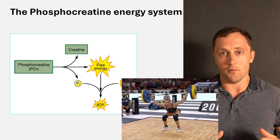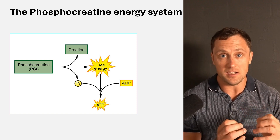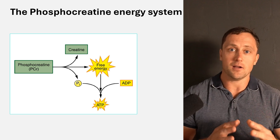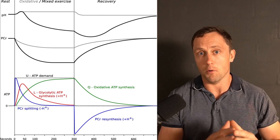We call the phosphocreatine system the most powerful of all energy systems because it converts energy very quickly when there's a rapid need — for example during heavy back squats. It starts with phosphocreatine, a high-energy compound stored within the muscles; you have a couple of hundred grams of it stored at all times. When muscles need quick energy, phosphocreatine is broken down into creatine and a phosphate group, and together with free energy that synthesizes ATP. ATP is the energy currency muscles need for contractions, and it must be kept at stable levels. All energy systems exist basically to convert chemical energy into ATP, and phosphocreatine is the most powerful of those.